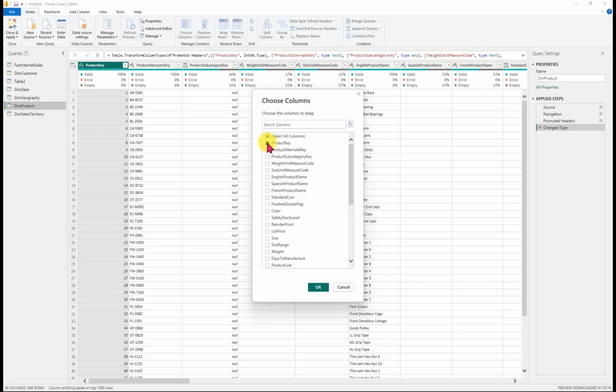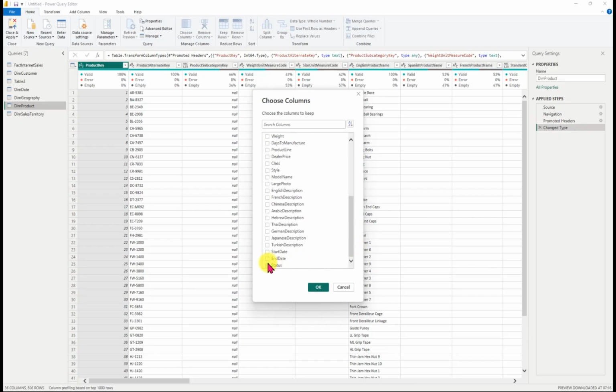Then we'll pick our product key. We pick our product name. For our product name, we have product name, product subcategory key, product line, region, alternative.